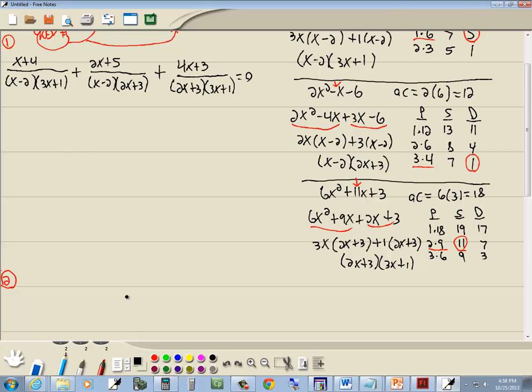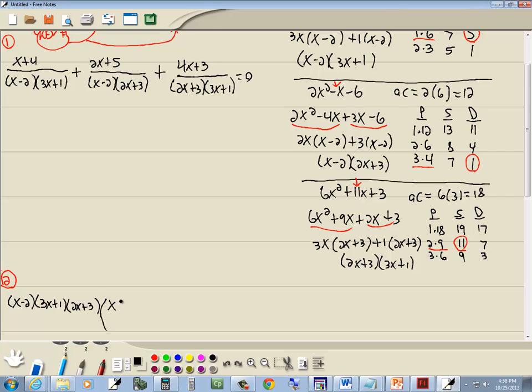I'll start with my first factor, the x minus 2. Now I'm looking for the greatest number of x minus 2's in any single denominator. There's 1 here, none here, so the greatest number of x minus 2's is 1. Now go to the next factor, 3x plus 1. We're looking for the greatest number of 3x plus 1's in any single denominator. There's 1 here, none here, 1 here, so the greatest number of 3x plus 1's in any single denominator is 1. Then we'll go to the 2x plus 3. I'm looking for the greatest number of 2x plus 3's in any single denominator. None here, 1 here, 1 here, so it'll be 1. So that's our LCM. That's what we want to multiply everything by.